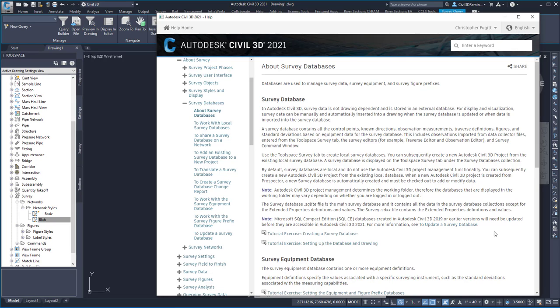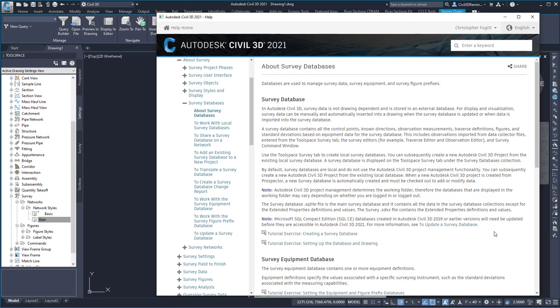Survey database. In Autodesk Civil 3D, survey data is not drawing dependent and is stored in an external database. For display and visualization, survey data can be manually and automatically inserted into a drawing when the survey database is updated or when data is imported into the survey database.